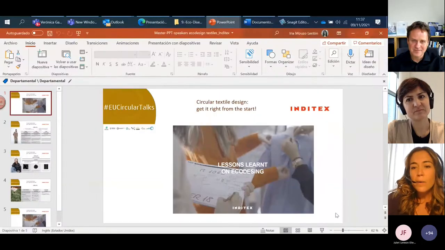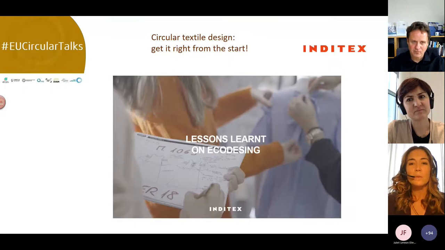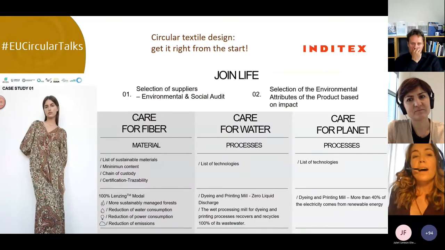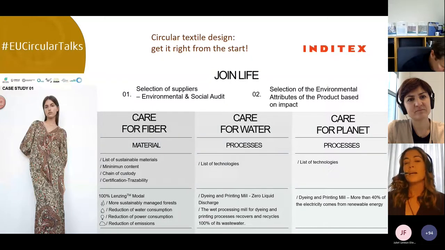So today I'm bringing examples about eco-design, or how we talk about design on materials, on production processes, and also for recyclability. After showing you the examples that I'm bringing here with me, like Julia, we have one dress and one shirt here, but I will show you on the screen. So let me just share my screen right now, and I will explain a little bit. Okay, so lessons learned, and this is what we wanted to show with you today. Let's focus now on materials and production processes.